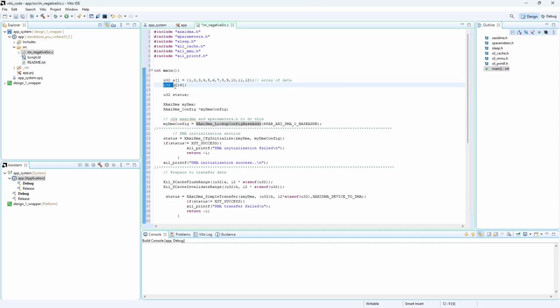And I am declaring an array to store the result. So B is my result. You may see that its size is 14. You need only 12, right? Because the size of this is 12. But in this DMA transfer, I will have two unwanted data at the end. So if you keep 12, you will receive only up to 10. Only this much of the array gets processed. So you better keep it 14. So plus 2, you always maintain plus 2 over there.